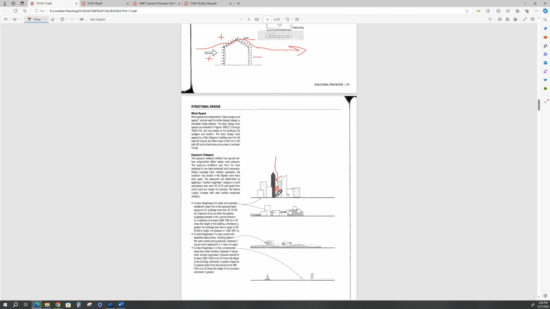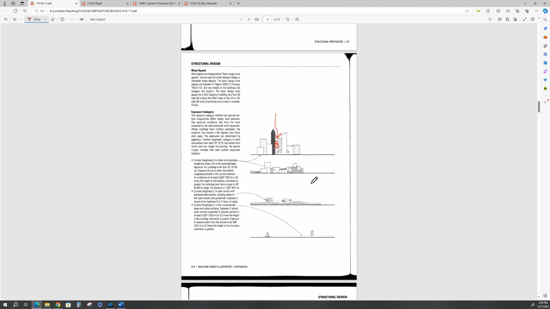If that straight line wind is 100 miles an hour, the wind in here is much greater than 100 miles an hour because of the Venturi effect. That wind's going to hit all these buildings. It's going to get pushed right through that little slot. And then based on the Venturi effect, that wind speed in that area in between those is going to be much higher than 100 miles an hour. And so how you calculate that, how do you guess that? That's what you pay the big bucks for the engineers for.